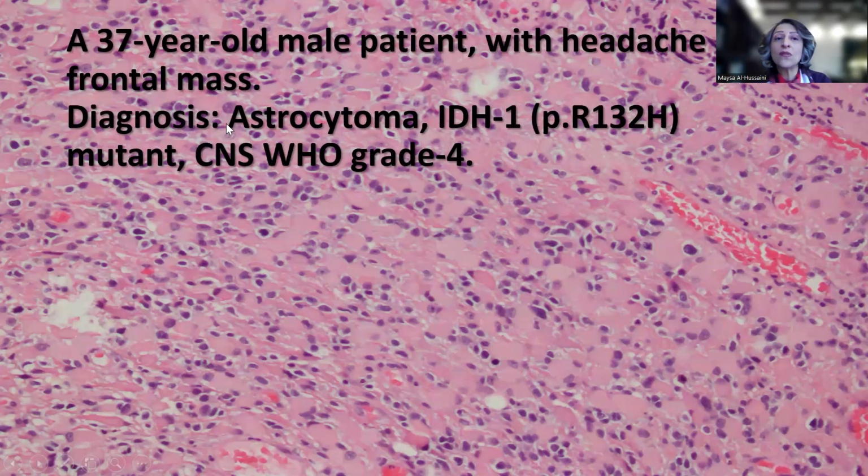This is exactly what the WHO requests us to, or recommends us to write, the integrated diagnosis. So remember, with IDH mutant gliomas, high-grade gliomas, we only use astrocytoma. We no longer use either gemistocytic or secondary glioblastoma. And remember that this tumor is graded as grade 4 and treated as a glioblastoma, but the terminology is important to separate it from the much worse outcome on patients with IDH wild type molecular signature.